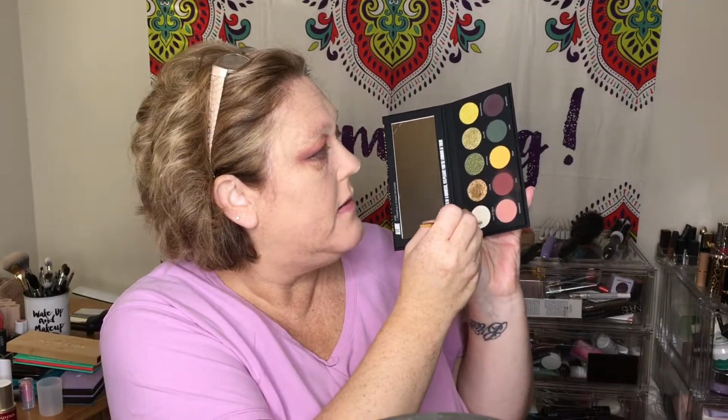And then I'm going to take another brush. This is a Tarte brush, and I'm going to use this white that's down here and do this on the top. Well, I kind of did this a little backwards today. So let's go back and do my eyebrows.